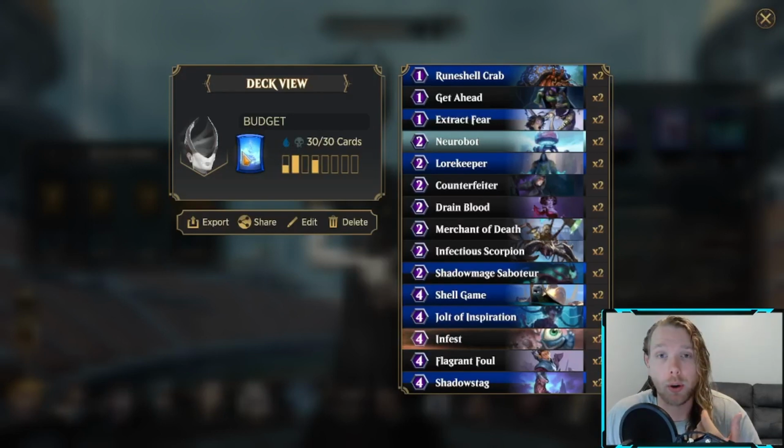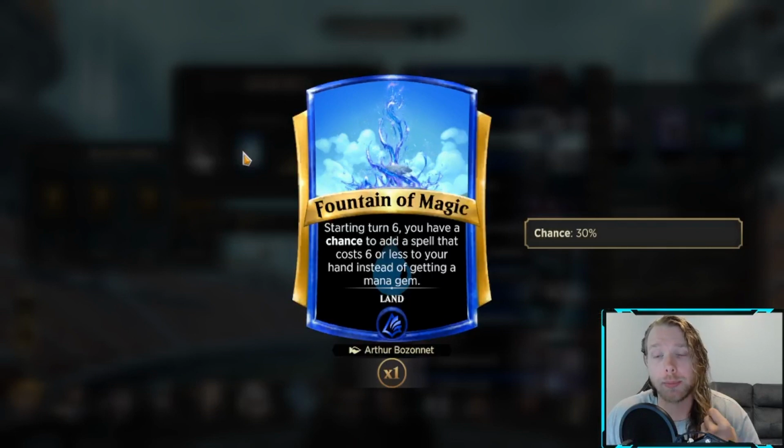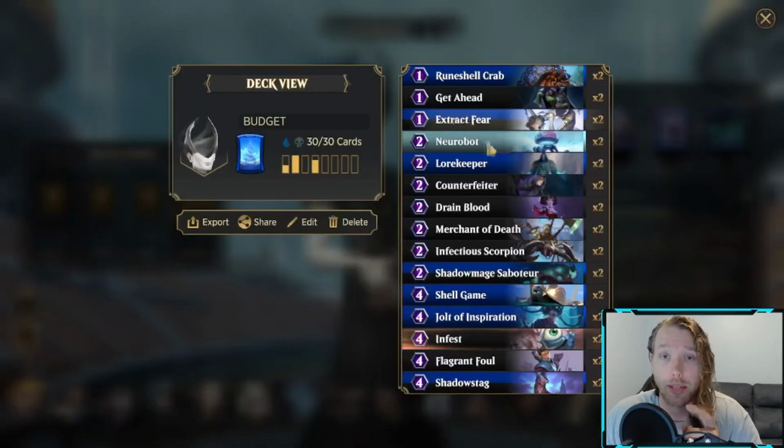Sometimes I like running Old Graveyard over it, because in Ashiok sometimes you have a problem with having bodies on the board, and that covers it. But Old Graveyard is epic, and I wanted to keep it as budget as possible. But if you do have Old Graveyard, I would suggest trying that out over the Fountain of Magic. I like it more. It feels a little bit more powerful to me. So that's the first deck.